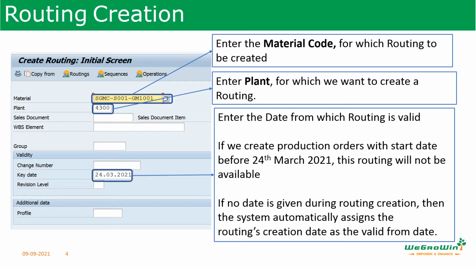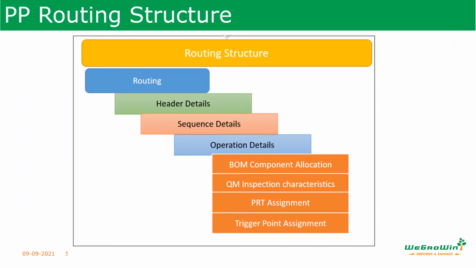If you want to have some routing date applicable from a past date, for example, when you are creating routing today, say on 10th September, but it has to be applicable from 1st September or from 1st June, then you have to put that date. Mostly in case of any new SAP migration or a new data migration, at that time a past date may be useful. So please take note of this date.